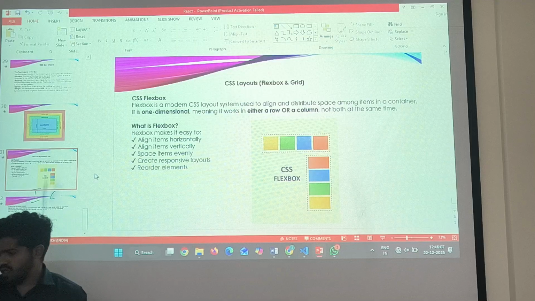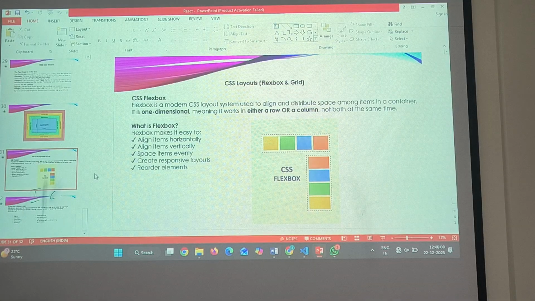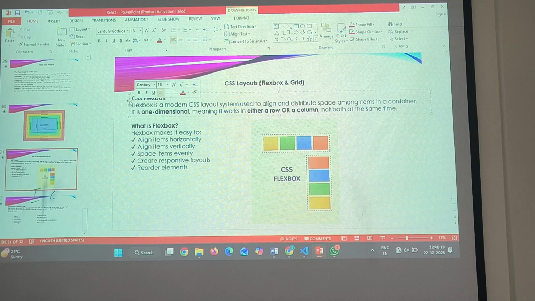And display block means every element is treated as a block, and it takes space as a block element. Here this is an inline element. See here, every word is an inline element. Every element is aligned inline.